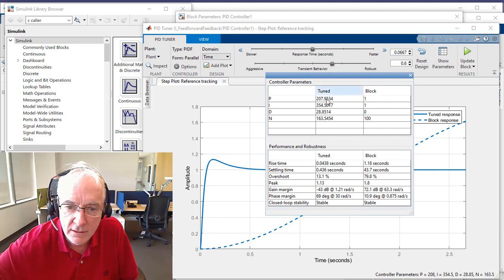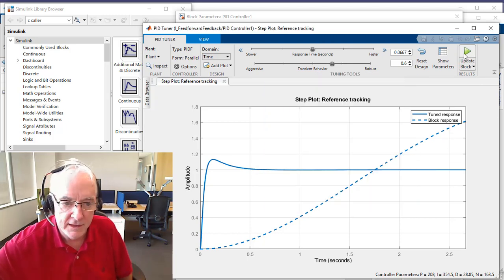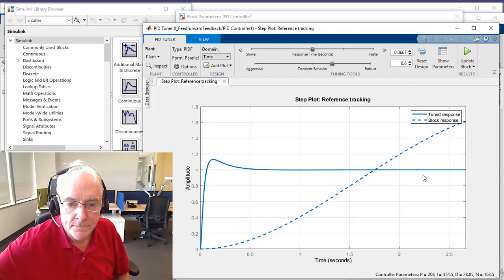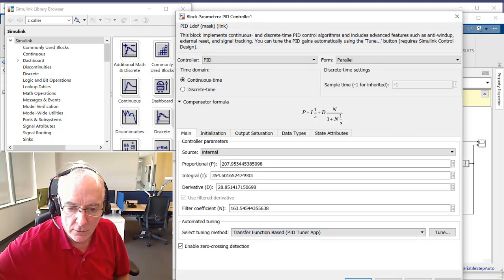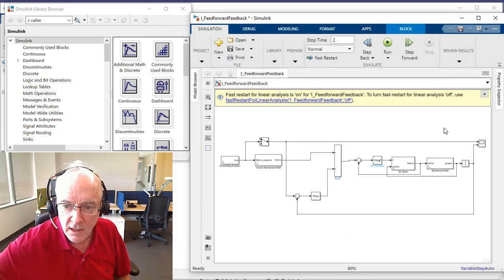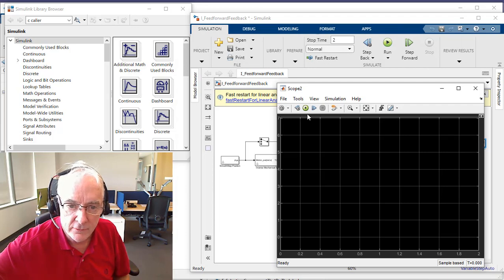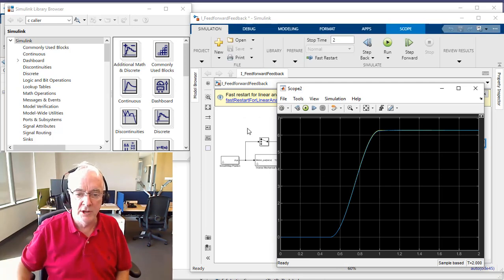Oops, show that. These are the new gains. I think this works. Let's hit the update. Okay. And let's rerun it. Yeah, that definitely looks pretty good.